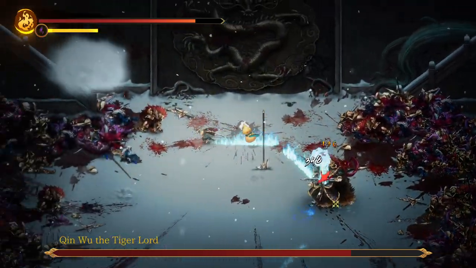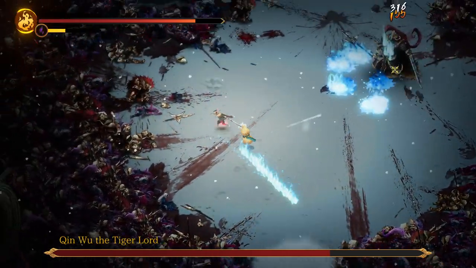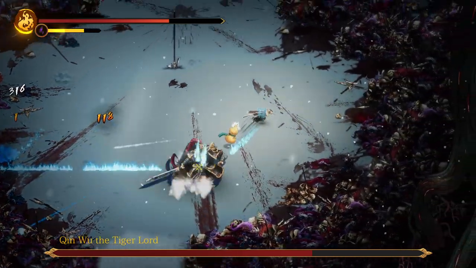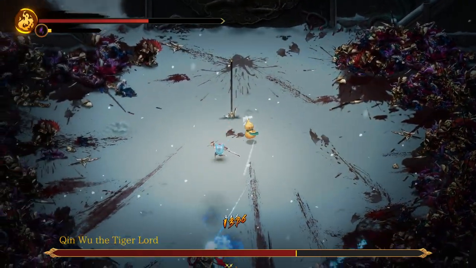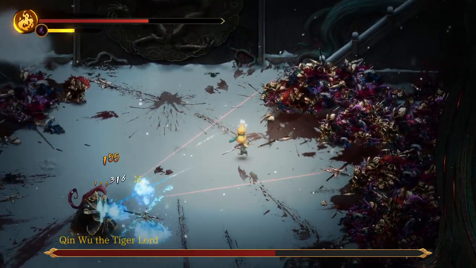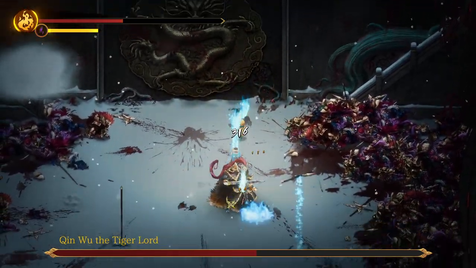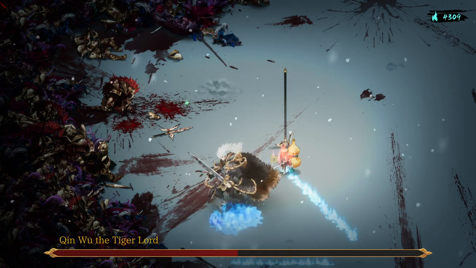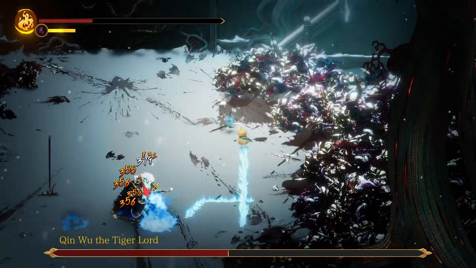What? He's doing different stuff. I'm not accustomed to it. Okay. He's slowing me down when he does that. What? Could have. Couldn't get away. Okay, super mode. Butt clenching time. Okay. Not good. Not good.